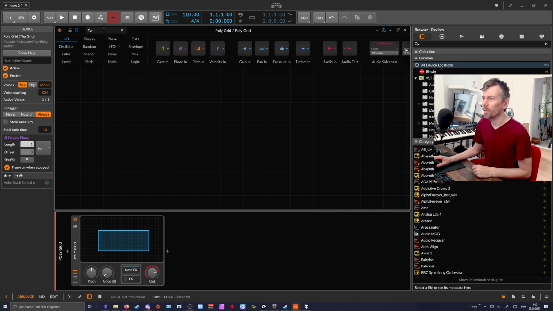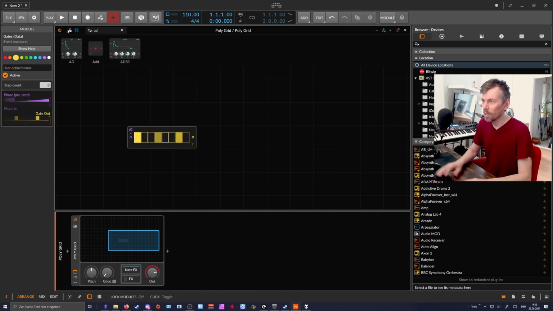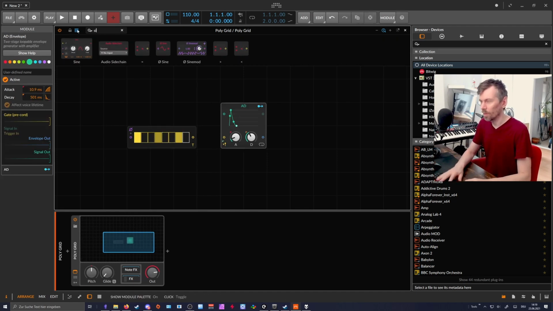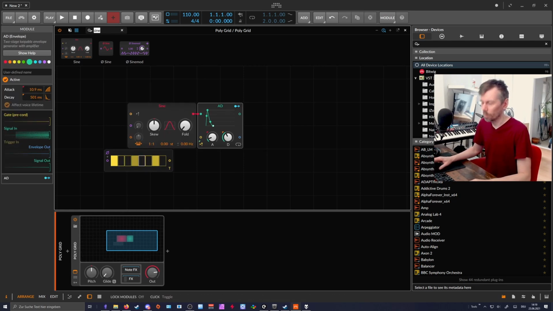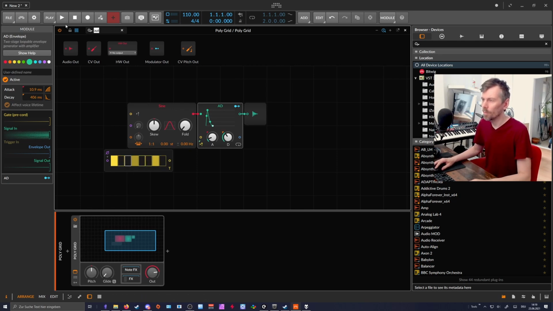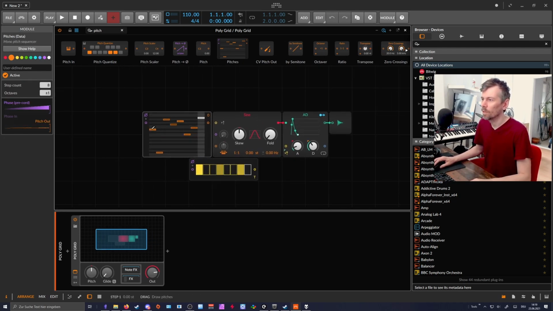So when we build something inside the grid here in monophonic mode, we don't need an ADSR to keep the voice alive. The voice, or this one voice, is always active. So when we use maybe a gate here to trigger something, an AD, maybe a sine oscillator, and we hook this up here, maybe use an audio out. And then maybe use the pitch here. It's a nice thing to do. Maybe you can draw in here some random melody. It's not really important for the sake of this tutorial.